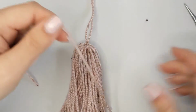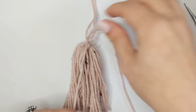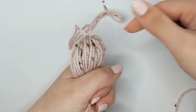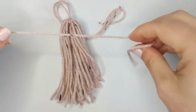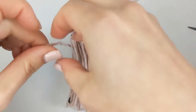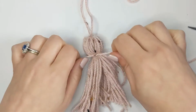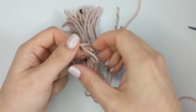Now we need to grab a bit more yarn. I'm going to have this probably 2 lengths of your tassel, and however thick you would like the top of your tassel, or if you want it quite small because you want your drape to be quite long, then grab your yarn, lay it flat down and lay your tassel on top, and then tie around to create the bulbous bit on the top, and cinch really tight, and you can do another knot.